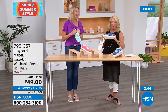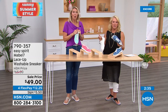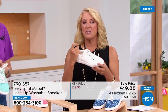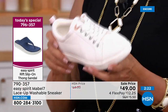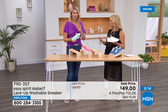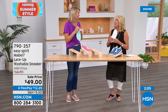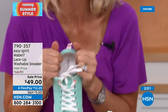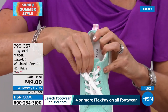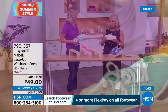The Blue Multi is so cute — perfect with denims, navies, a Fourth of July outfit. The White rivals it for me; there's something about a great crisp white tennis shoe, especially one this stylish. It's almost a canvas white rather than an arctic bright white, which I love. The cushioning around the collar is wonderful, and feel the inside — it's terry lining. You don't have to wear socks if you don't want to. Super soft, super comfortable, flexible and lightweight — and even the white, just toss it in the washer.